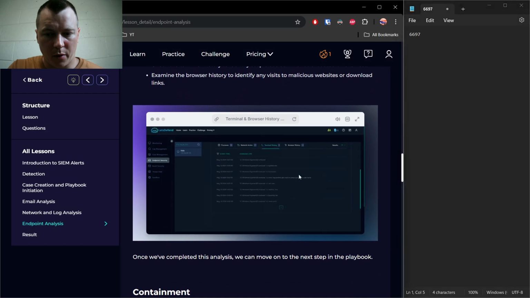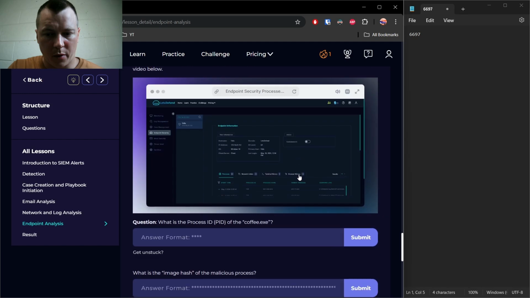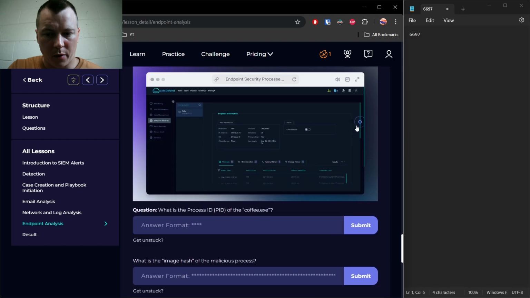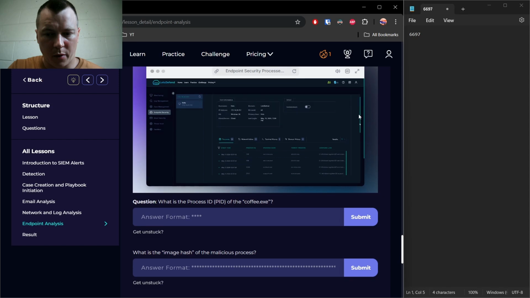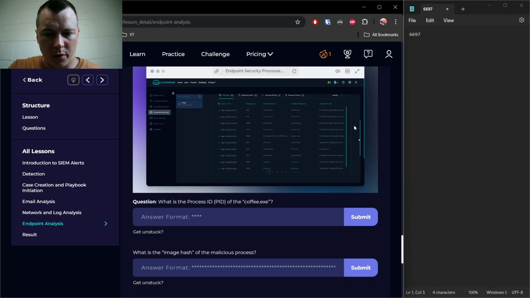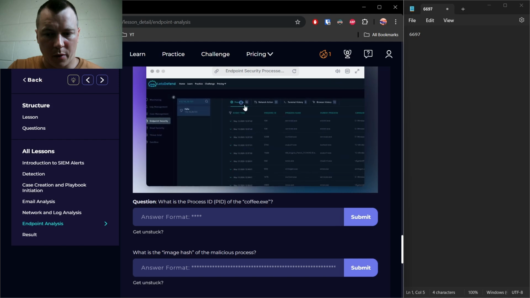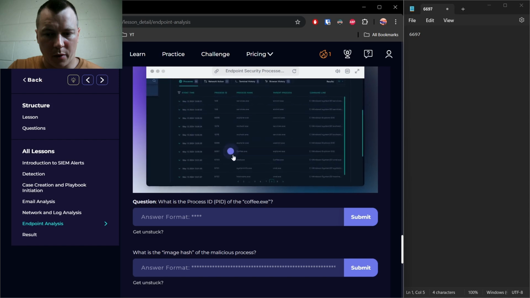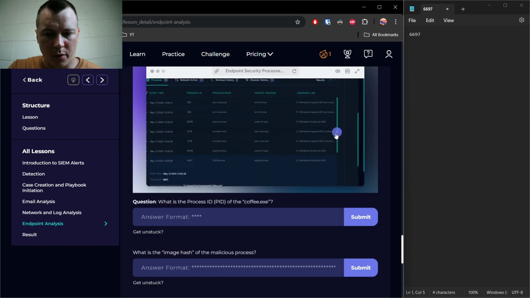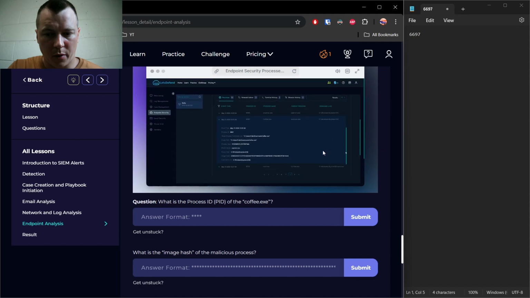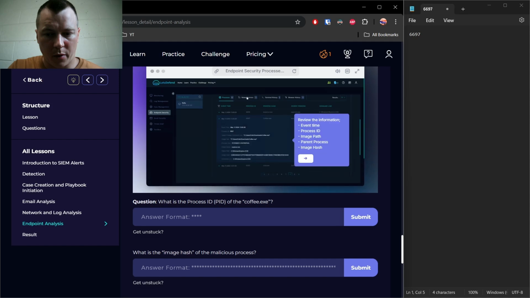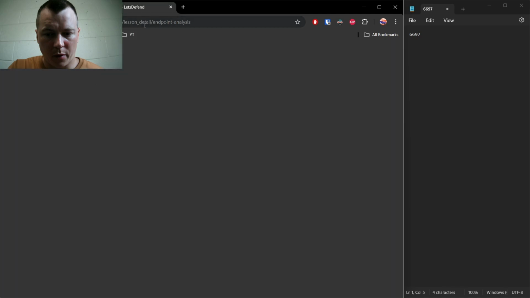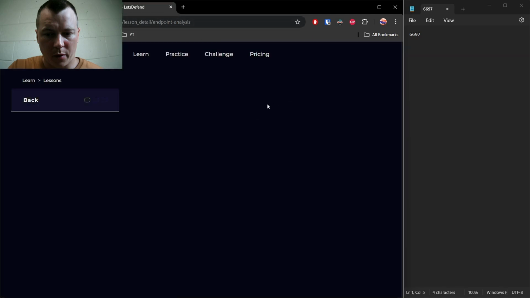Boom. Click on the terminal. Oh, that's not what we want. We wanted this one. Check the processes to see what is running. Look for any suspicious activities. Review. Go here. Identify. Click this one. Click 8. See coffee. Click coffee. Image hash of the malicious process. Review the process details. Wow, that's fun. Well, let's duplicate that because there's zero chance I'm typing any of that out.